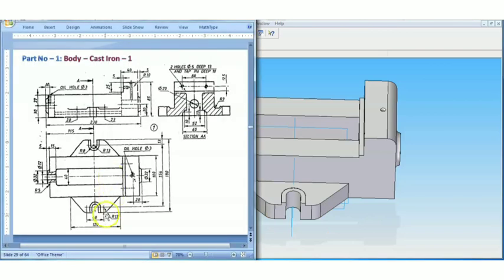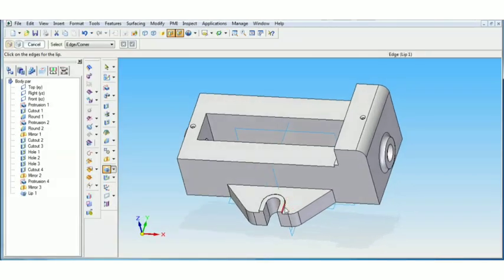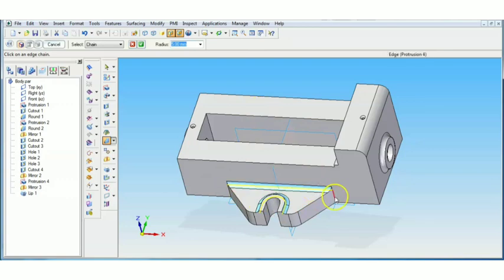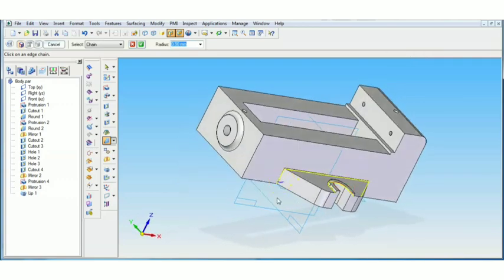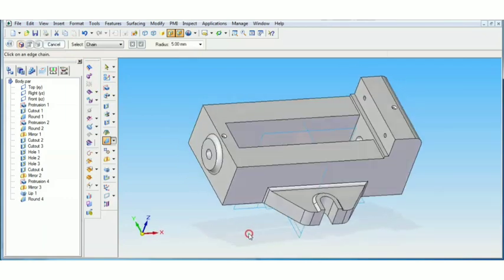Now beside that you have got the radius here on the lip, which is known as 3 radius. So that we can create here. Go to the radius. Select this 3 mm. All these are of 3 mm only. Click here. This 3 mm. Enter. Preview. Finish. So you have got the radius here.